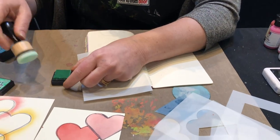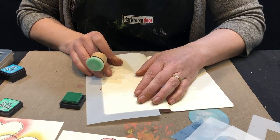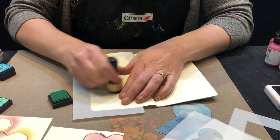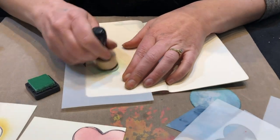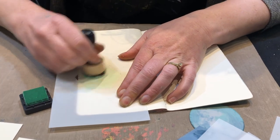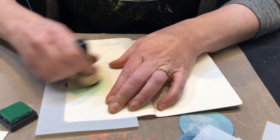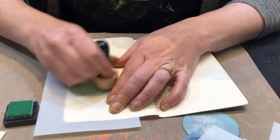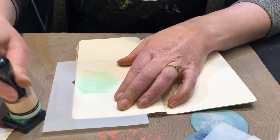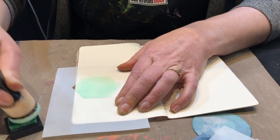So I'm just using some distress ink, and an ink blending tool with some foam, and I'm just going to place it here onto my cardstock. I'm sponging directly into a dialogue journal. This is one of the nice little journals that you can use for your travels or for your diaries or anything like that, and it's got the nice mixed media cardstock inside. But it doesn't matter what cardstock you're sponging onto, you can use any type of regular cardstock. But this mixed media card just takes these inks really nicely.